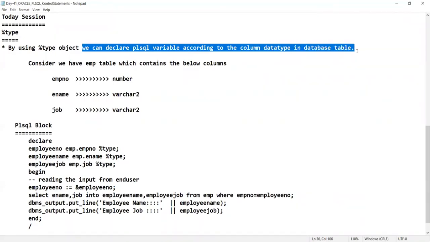Generally in the PL/SQL block, we declare some variables in the declaration section. Are we going to declare some variables under the declaration section?